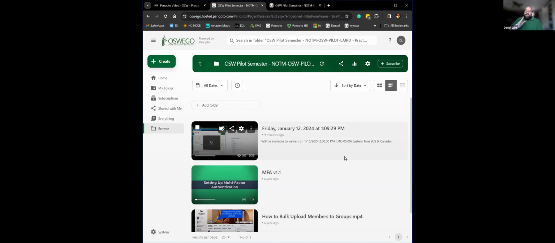So one thing to keep in mind, though, with all this stuff being put in here, there is a retention policy, and we used to have unlimited space, but now space is at a premium. So all our services keep coming back and telling us, well, you don't have unlimited space anymore. So this is what we're giving you. For Panopto, if a video hasn't been created or viewed in the last 2 years, it's considered inactive and gets archived.